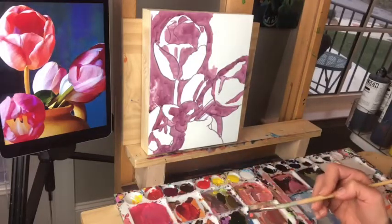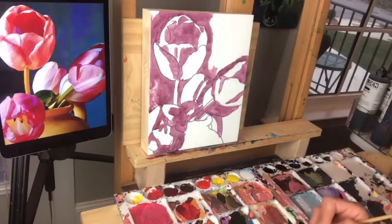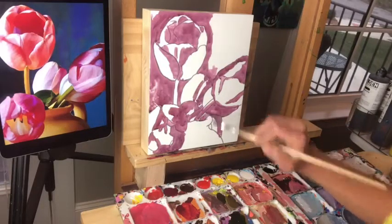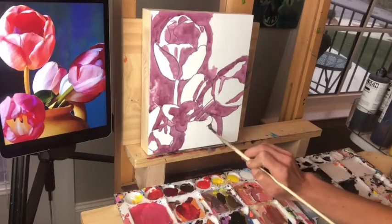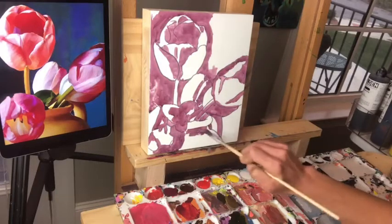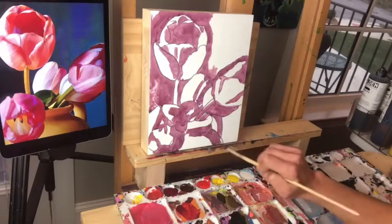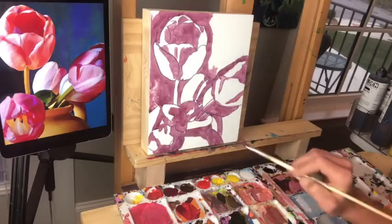Sharon says, is this your standard steps in setting up your paintings? Yeah, Sharon, it pretty much is. This is what I do. I get the outlines on there and then I start washing in the shapes and shadows, and I almost always use the same color recipe for this. It's the alizarin crimson and Payne's gray mixture. So that's pretty much what I do no matter what I'm painting. Of course, I will approach the paintings differently as I go on, but in these early stages, it is a pretty standard recipe that I do.